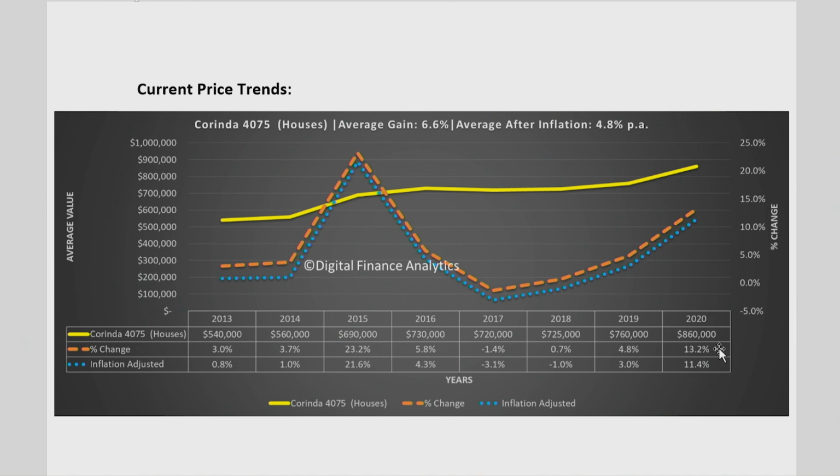And that reflects the quite strong demand for property in the area, but it also reflects this phenomenon of people buying up land with property on it for redevelopment, and that is definitely driving prices higher. Nevertheless, over this period, the average gain is 6.6% per annum, or 4.8% after inflation. So if you go on that old adage that prices double every 7 years, well, this is again disproved by what's going on in this postcode. But nevertheless, this gentle acceleration of price is quite typical for inner Brisbane suburbs. For houses, you can't say the same for units.